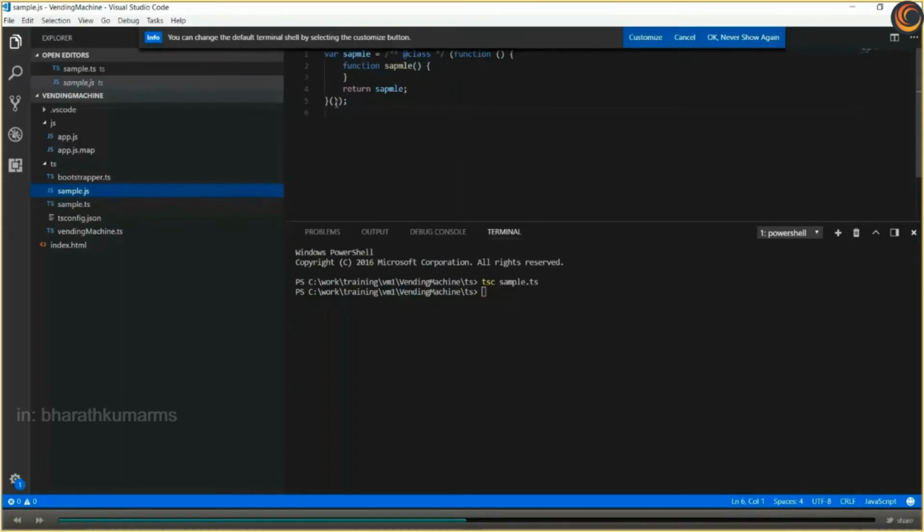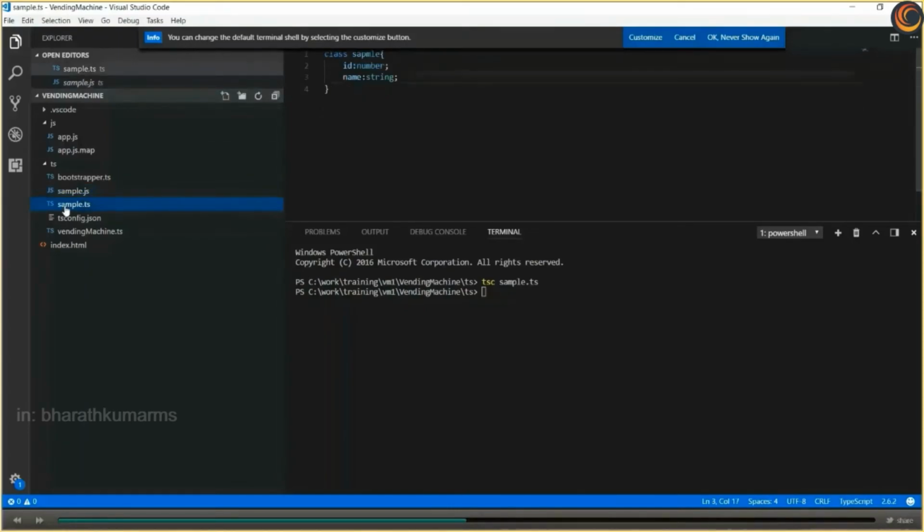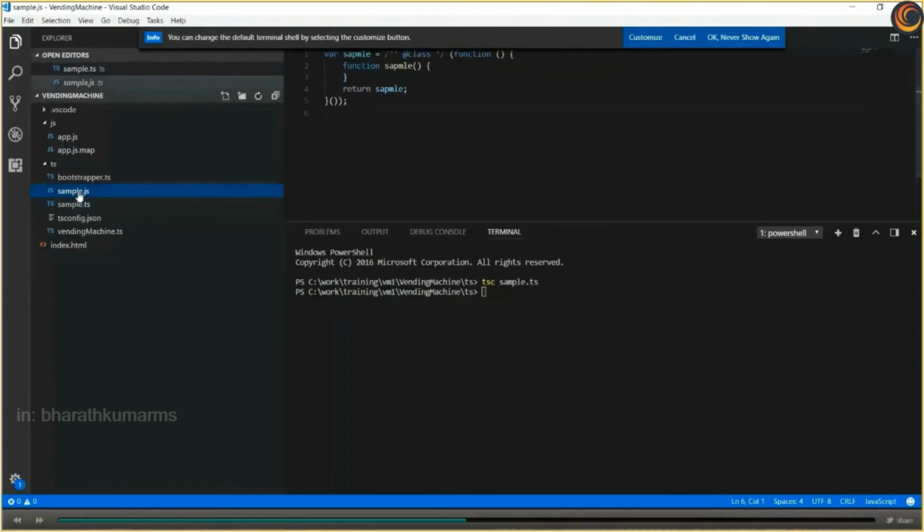The reason that I am showing very simple examples is I want to show you the reality and the modularity of TypeScript and whatever that you guys are learning. Can you see the complexity of this? It is really complex. For the simplicity of a class with two variables, you have to do so many things here.